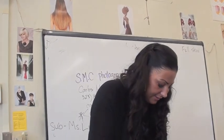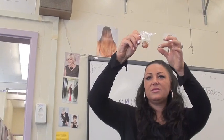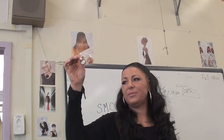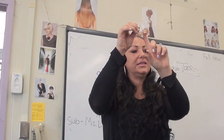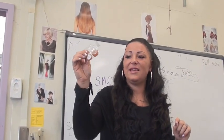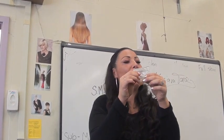It looks like this. When you do fusion extensions, depending on the hair, somebody with a normal head of hair uses 1 ball, and somebody that has a lot of hair uses maybe 1.5. Beauty supplies have this. When you do fusion extensions, you always want to get this keratin and not the pre-tipped ones, because this is a lot less damaging to the hair. So it's a keratin bond.